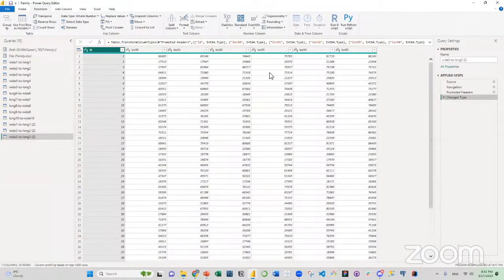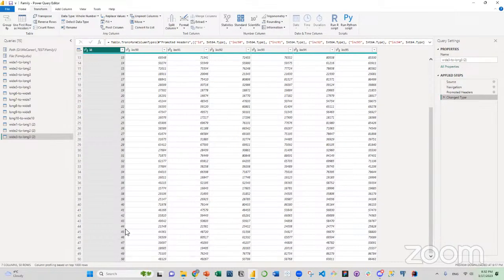Then folks, I want to tell you that this structure is identical to the first one. In fact, the steps we will take are exactly the same as what we did in the first example. The only difference is we used to have only 3 families, and now we have 50 families.